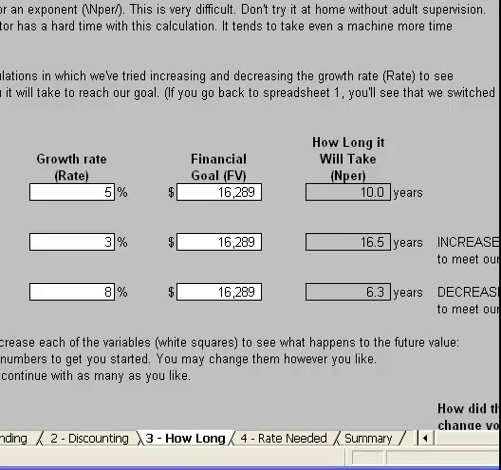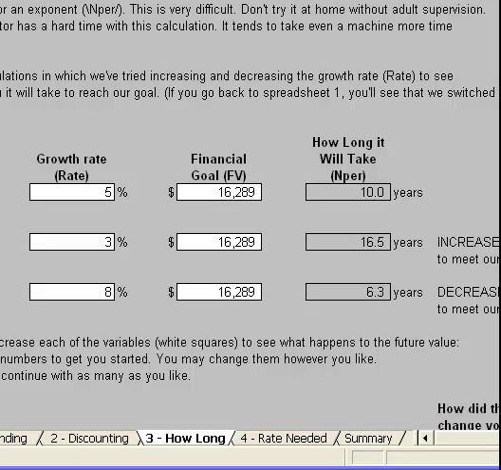Can we see this in the equation? This one's a little harder, but it's there. If we look at the lower version of the equation on the screen, we see that with these numbers, FV divided by PV is a constant 1.6. That's $16,289, the goal, divided by $10,000, the original amount. And that comes out to about 1.6. It's the same for all three rows. So if I decrease the rate, I have to compensate by increasing n per and vice versa in order to get a constant answer on the left side of the equation.